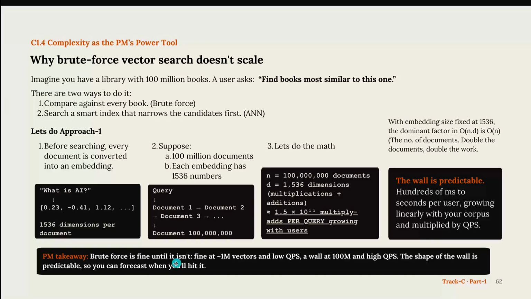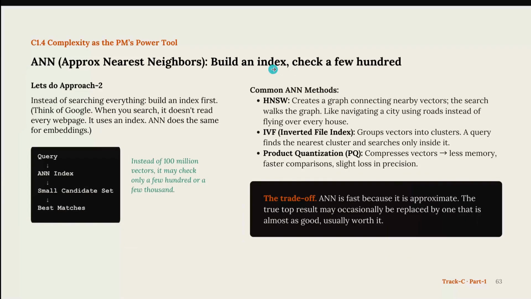And that's where I said approximate nearest neighbor helps. It helps you build an index so that the number of elements that you hit is small. How does it do this? When you index the data or build the embeddings, instead of searching everything, you build an index first. Let's think of an example like Google. When you do a Google search, it doesn't actually go and read every page and provide you the result. What it does is create a super large index, and when you hit the query, it compares against the index and provides you the list of pages on which the data will be. This is very similar.